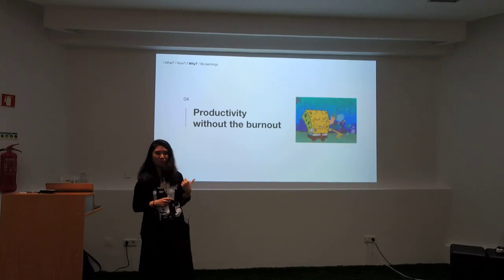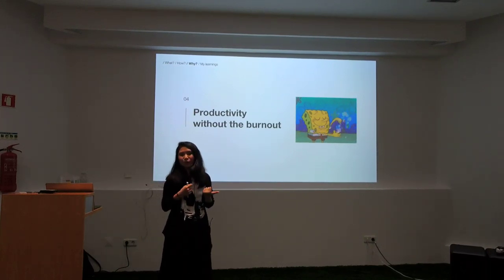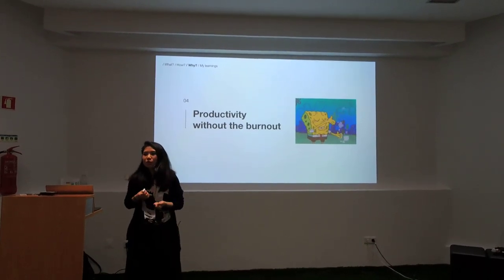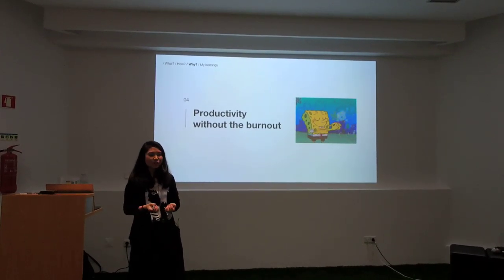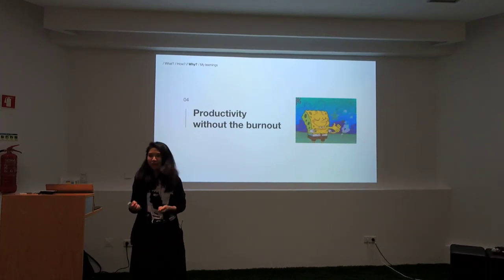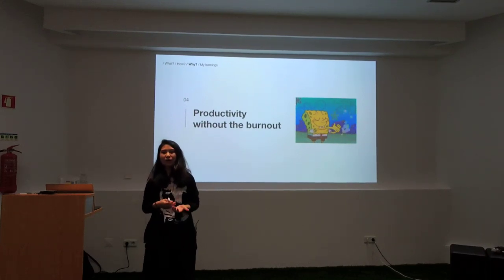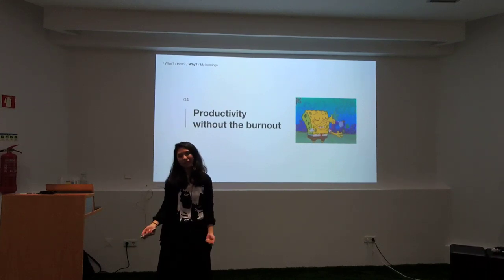And what does it mean, without the burnout? I know when I was designing alone in previous companies, you're always so focused on the deadlines that you're constantly working 9 to 5, 9 to 5. You don't take breaks. Really, this is very tiresome, not just on the brain itself, but also on the body. So when you're working as a pair, you remind yourself to always take a break.